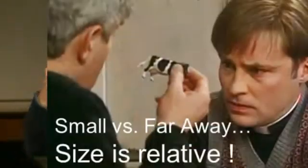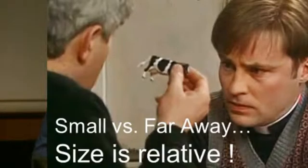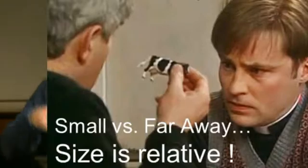The first thing, and I agree with Mike here particularly, is that this is relative. It depends upon who you are, when you're looking at the data, and what industry you come from. So the old Father Ted analogy of the difference between a cow being small or one far away, they are different things. It's based on your perspective. Size is relative to the application that you are working on.